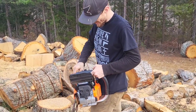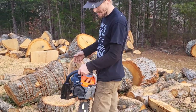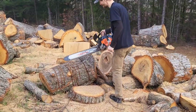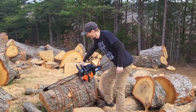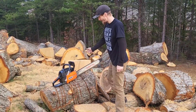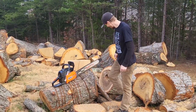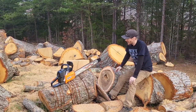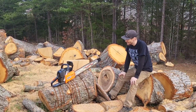The oiler adjustment seems to be working fine. It's getting plenty enough oil for the 24 inch bar. Does have a front chain tensioner. Seems to be working fine so far.